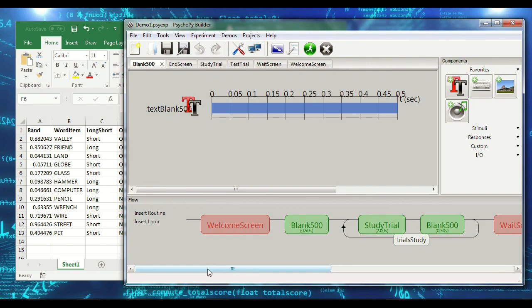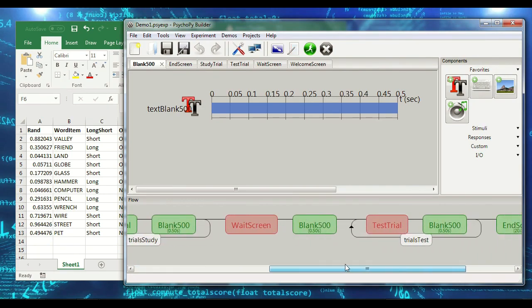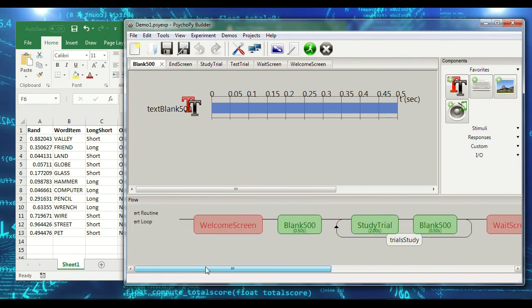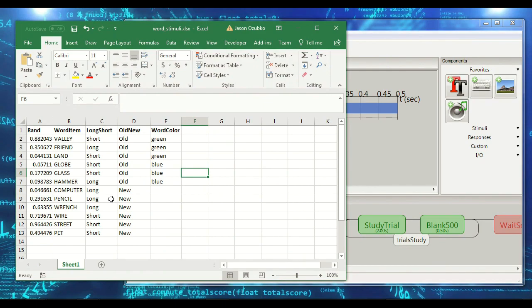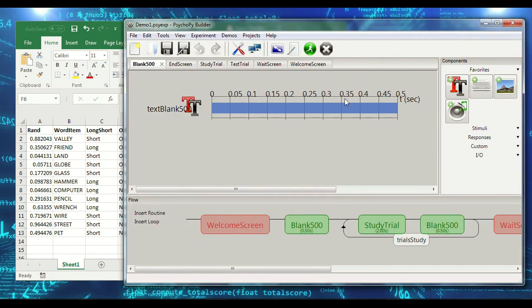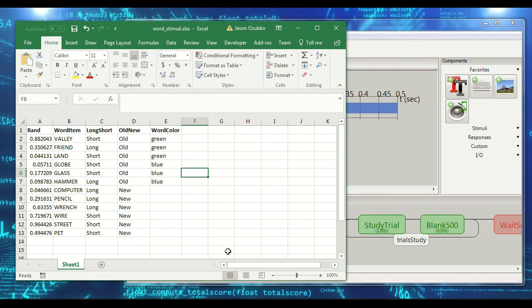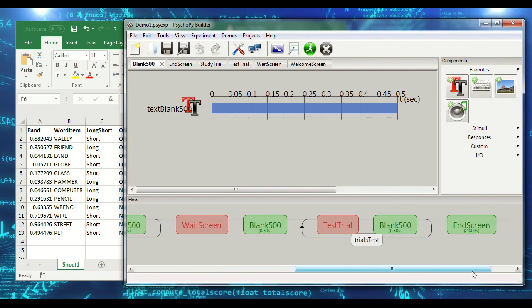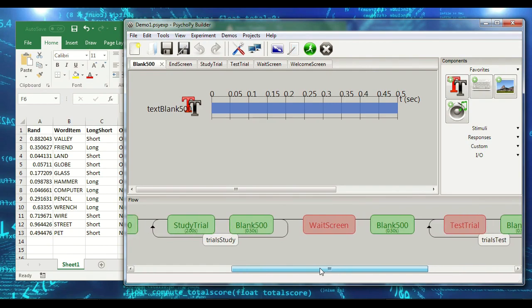So I have loaded up here our first experiment yet again. This is the simple basic memory experiment we made all the way back in the first video. And in some of the later videos, I showed you how you can randomize the stimuli in the word stimuli file. Just to remind you, in this experiment, subjects go through a study phase where they study 6 words presented in either green or blue. Afterwards, those 6 studied words are intermixed with 12 new words, and in the test phase they see all 12 words, and for each word they have to make a decision about whether they saw it in the study phase or not.